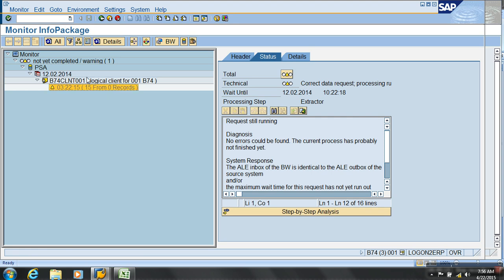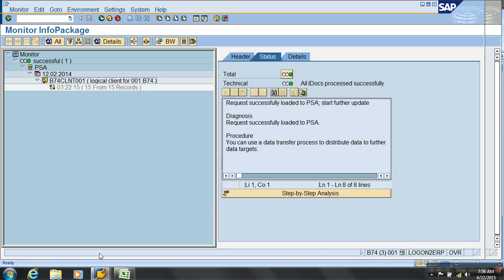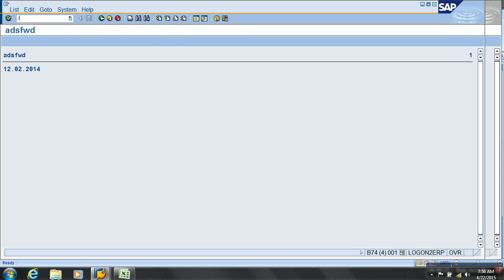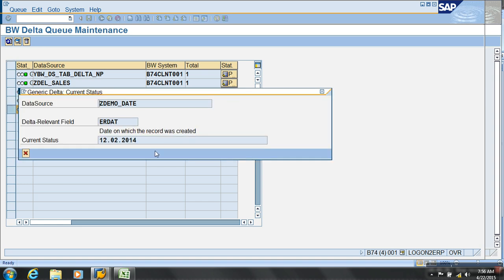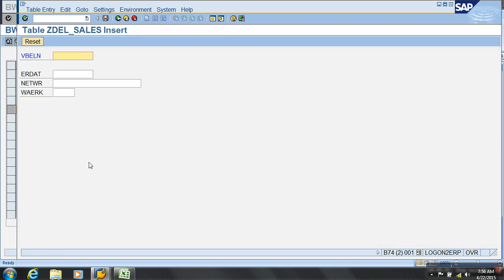Yes. Okay, numbers. Now let's see the status in the delta queue. Whatever the ZDemo date, 12/2/2014. I'll go to this table and create one second. Some 16.